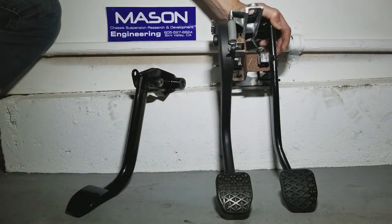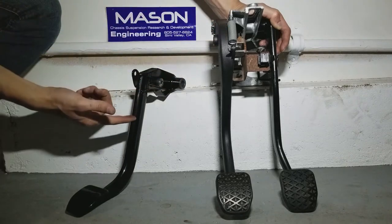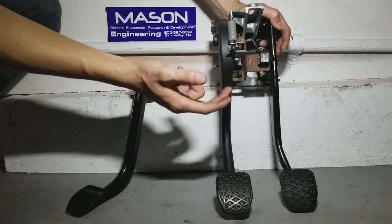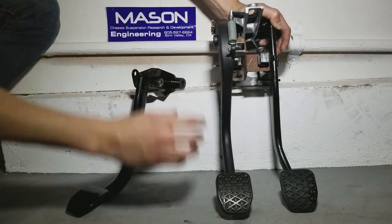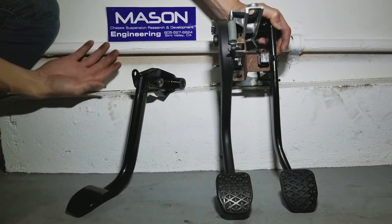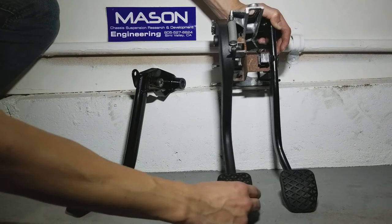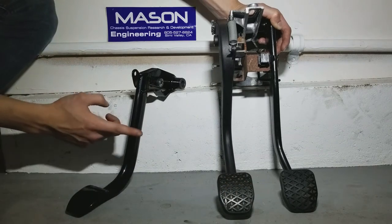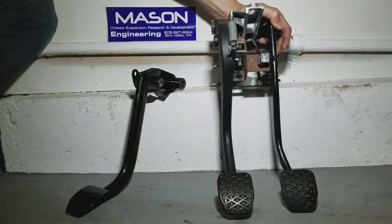But before I begin my tutorial video, I want to go over the differences between the stock and Mason Engineering clutch pedal. So the stock one is plastic, and because it is plastic, over time the bushings will wear out and you will have some side play. And what Mason Engineering has come up with is a steel clutch pedal that will eliminate the side play. But the major key point of having this clutch pedal is to shorten the distance for your clutch engagement. That will provide quicker gear shifting experience for your daily drive or racing on the track.